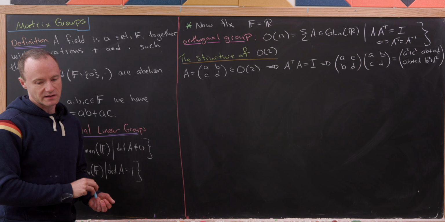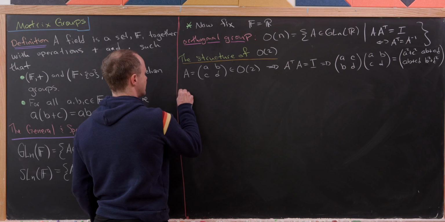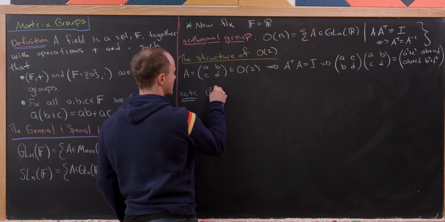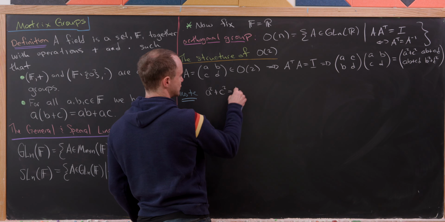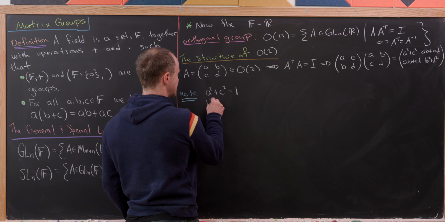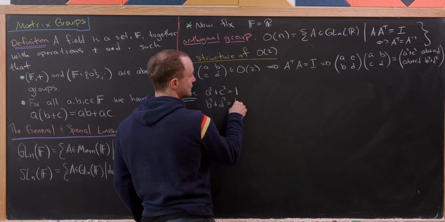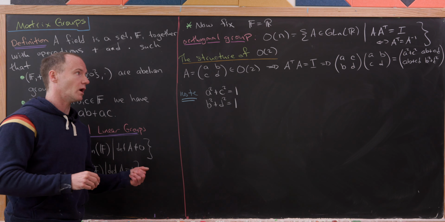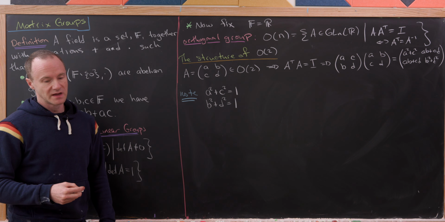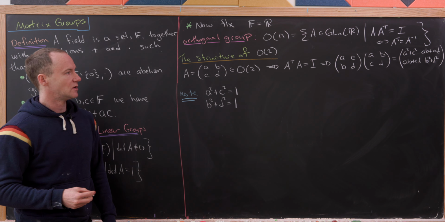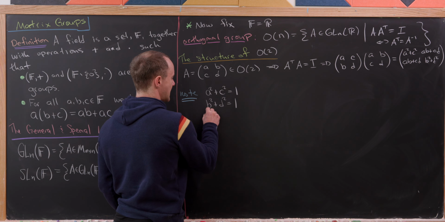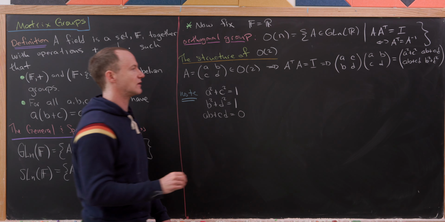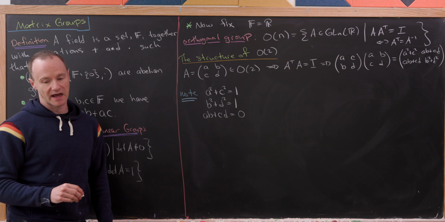So in the end, let's observe that we've got a system of equations. So let's note that right here. We have A squared plus C squared is equal to 1. And we have B squared plus D squared is also equal to 1. That's because we want this to be the identity matrix, the matrix 1, 0, 0, 1. And then what else do we know? Well, we also know that AB plus CD must be equal to 0, because those are the off-diagonal elements.